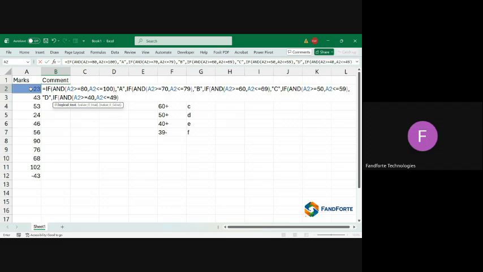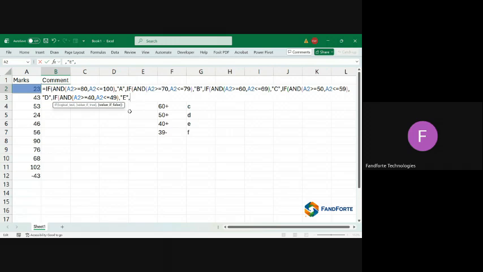You close your AND. If that is true, this becomes a what? An E. Sindio? This becomes an E. If not true, now you can say what? An F. If any other thing is not within that purview, then it becomes an F.